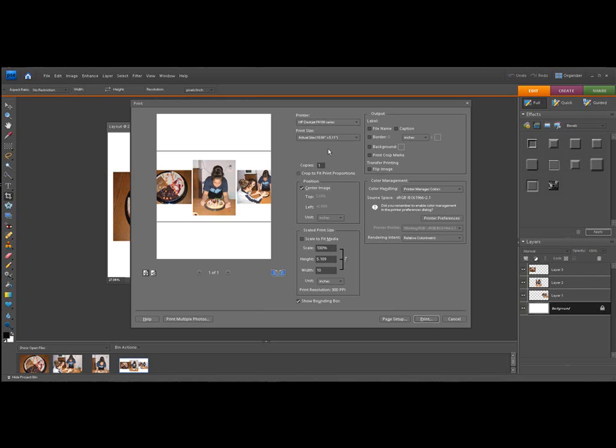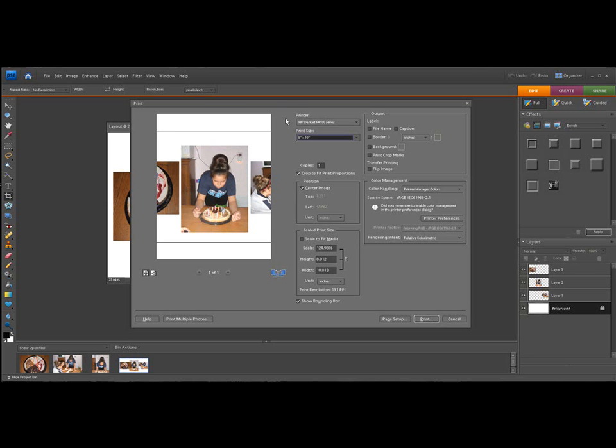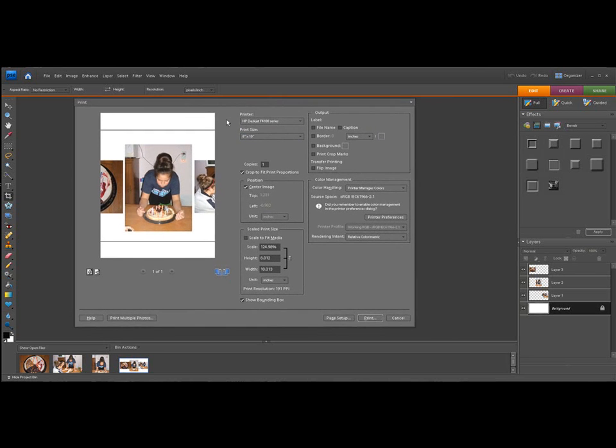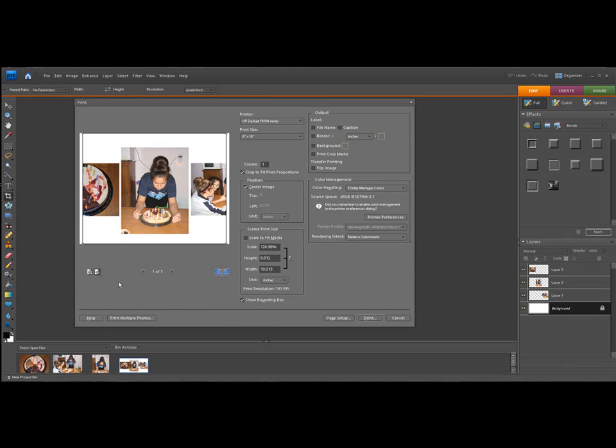All right, where it's actually set is actual size. We're going to change this to 8x10. Now, here's the trick a lot of people get into. When they print this off, it's going to crop these edges, and that's simply because of the way it's laid out. If you look at it, it's laid out as a portrait. We laid this out originally as a landscape. So click on the landscape view down here. That's going to change it to landscape. But you see it still wants to crop the edges off.